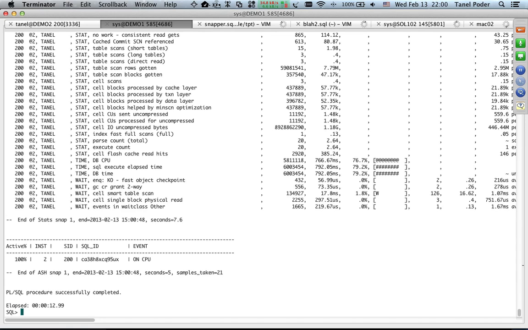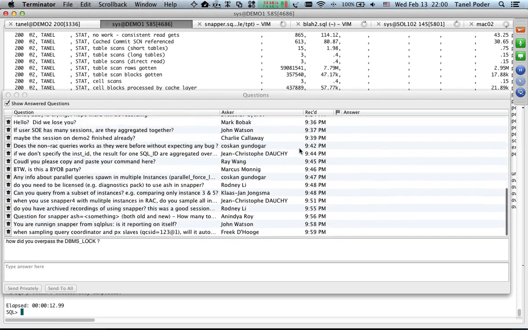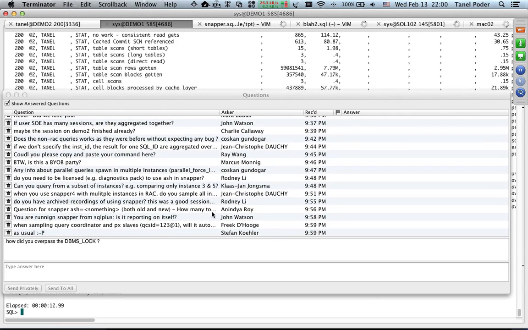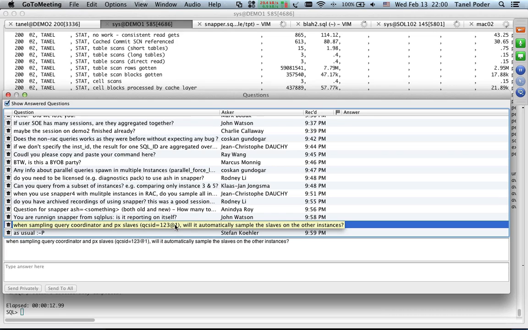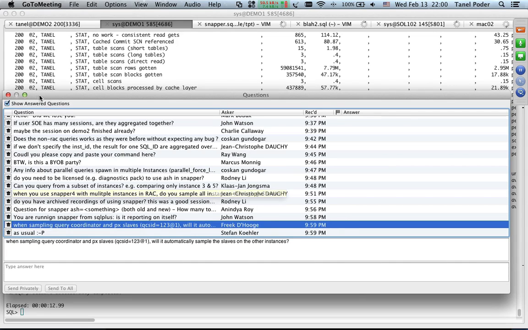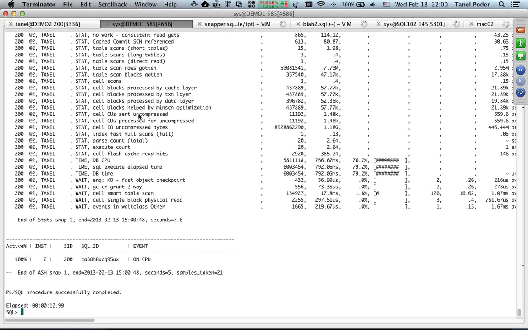Okay, so this is the rec stuff. There is one more syntax I'm going to show you here. This is one of the reasons why I wanted to make Snapper rec aware.